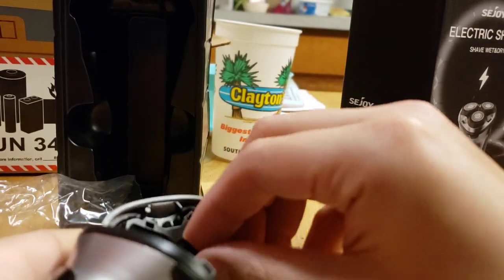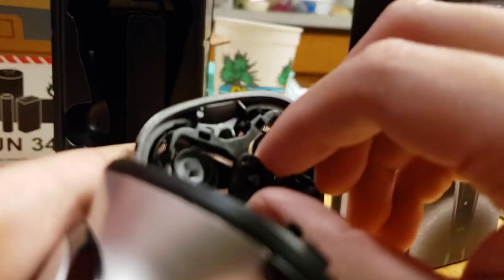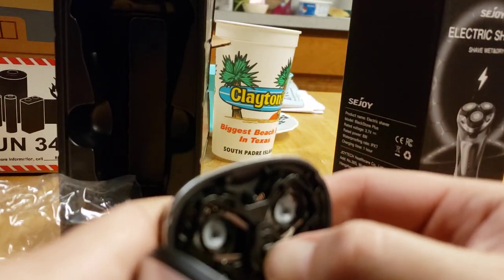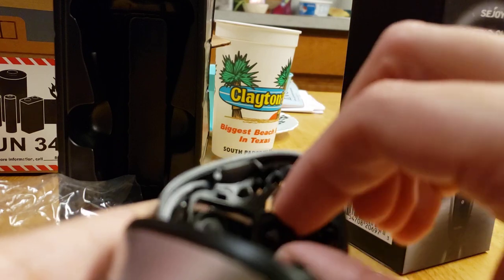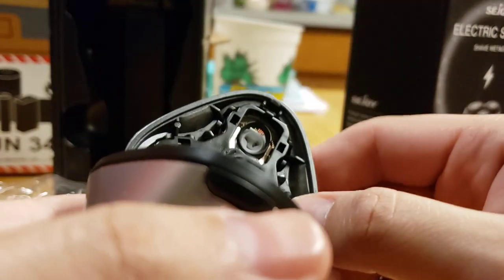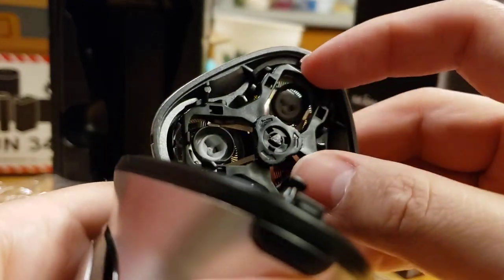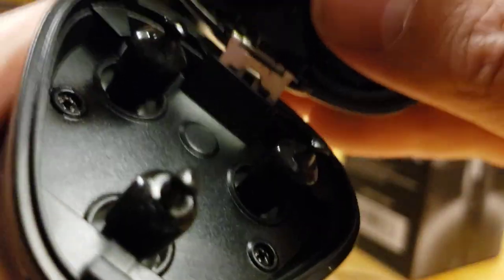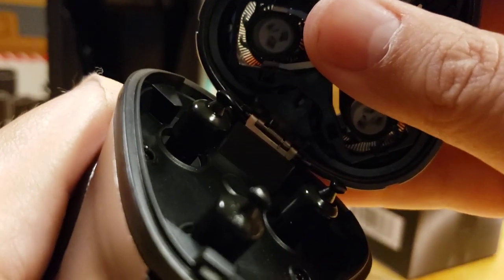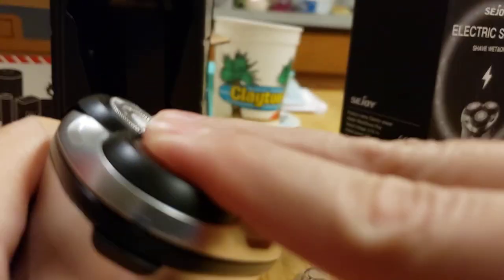You twist it here, because it has a little twist right here. Let me see. Oh, this is scary, man. Okay, I see the little clips right here. I don't want to mess with it right now, but I'll tell you guys later, since it's my first time using this thing. It seems pretty up to it. This is removable because every blade is removable, and you just stick it back in here. I like the little click on it — that'll let you know that it's in.